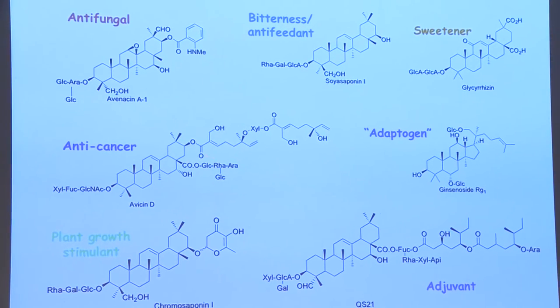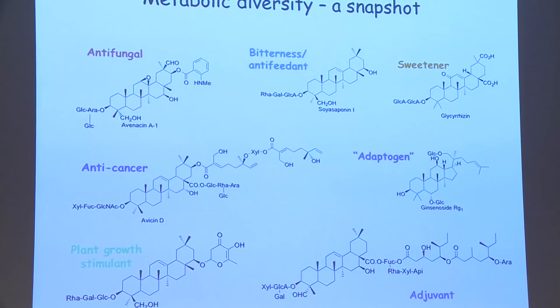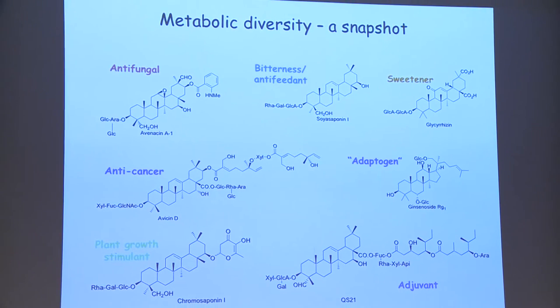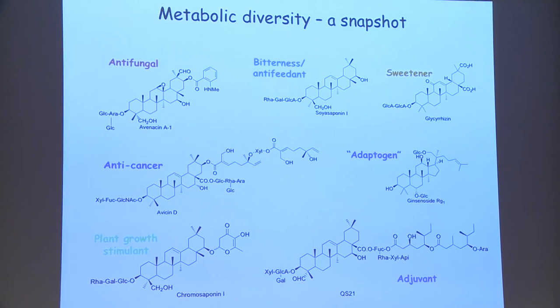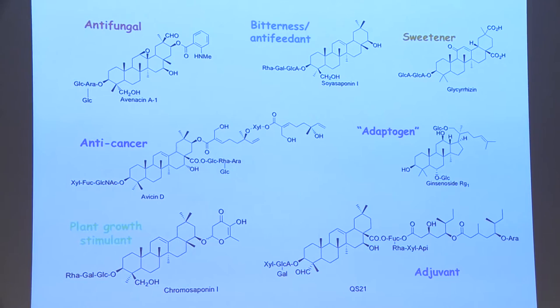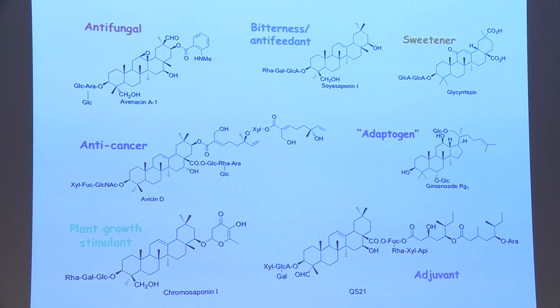So simple triterpenes are important, but in plants, these molecules are often converted to far more complicated things. And here I'm just showing you a few examples of rather more complex molecules that are all made from that simple starting point, beta-amyrin. And you can see that I've highlighted a few properties associated with these. So they all have this simple scaffold, but they have various other modifications. So they have oxygenations, they have sugars. Here is an acyl group. And you can see that there is a lot of diversity. So diversity in the scaffold, and then all of these further modifications, and there is a whole suite of enzymes that mediate this, can convert these molecules into all kinds of interesting bioactives.